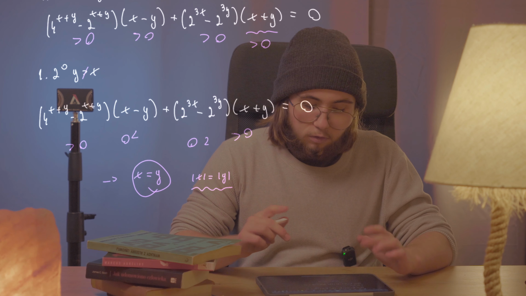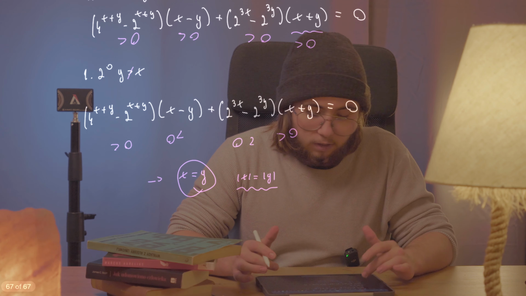However, I would like to do something a little bit more interesting, because there is one more case we should cover here, which is case 2, let's say, of x being greater than 0, however y being less than 0. So one of those numbers is less than 0. Well, if x happens to be less than 0 and y happens to be greater than 0, there's no problem in just swapping those, so calling x y and y x. Yeah, so those are analogous cases.